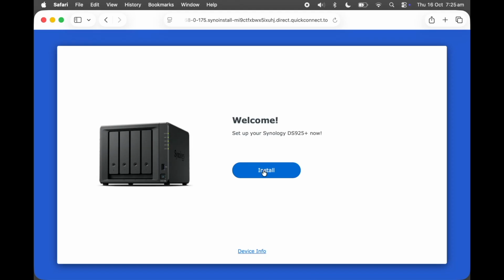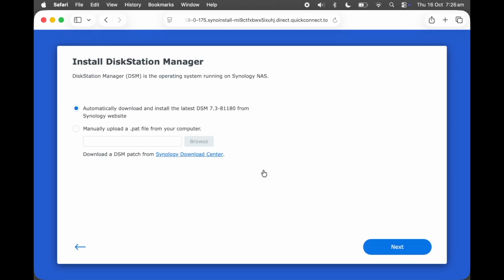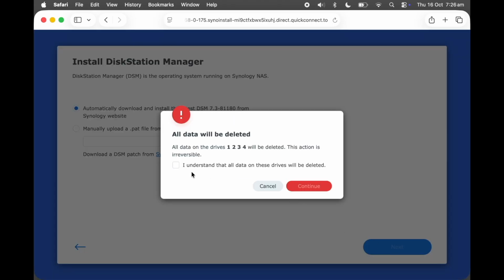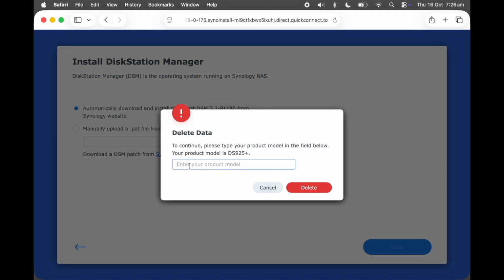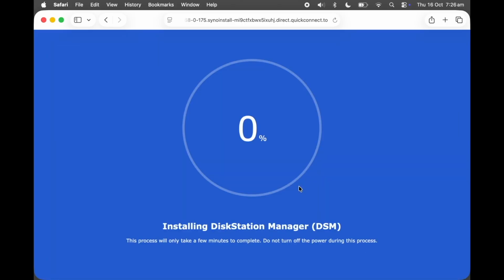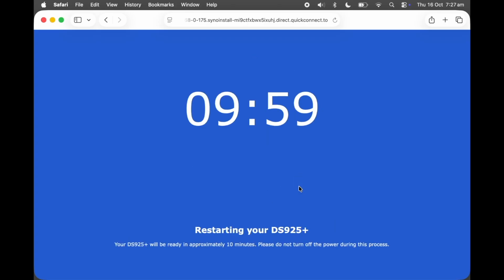Right about now, it is going to say, we need to install Disk Station Manager, which is the utility software for your new computer. Type in the model that you're using, and it's written just above there, so it's not difficult to find. And your NAS is going to download all the information it needs from Synology to get busy. So this takes a few minutes, and then it takes a few minutes just while it unpacks the software and the firmware and just gets busy.